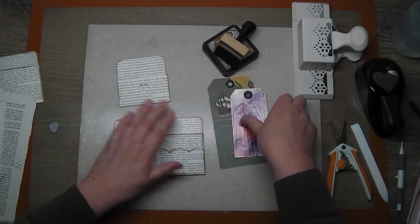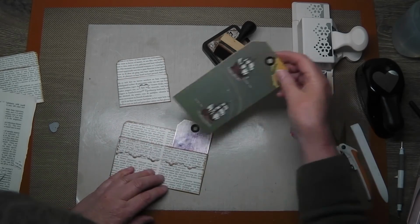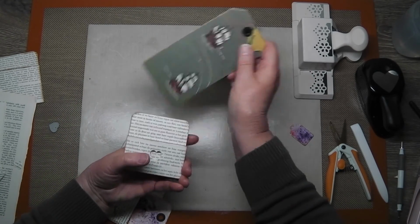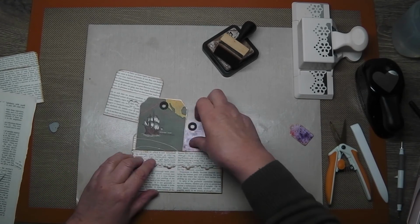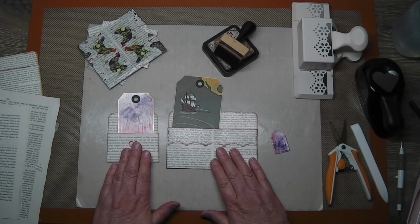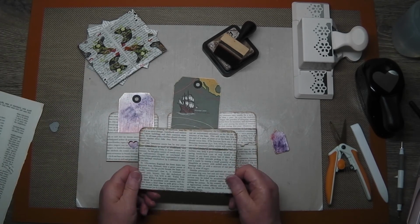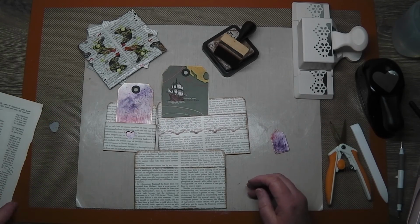These little pockets you can fit tags in, goes in there as well. Even that little one holds a goodly sized tag. You can use any book pages to make any of these, and as I say, they look good with any sort of embellishment on them. They don't need to be fancy, they can be dead plain. They could be decorated with offcuts from whatever it is you're making the booklet from.